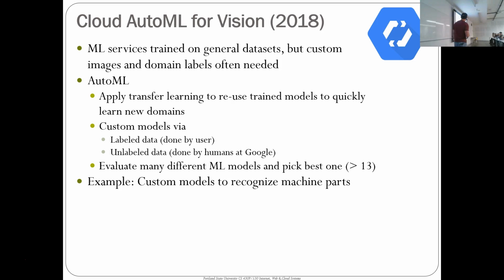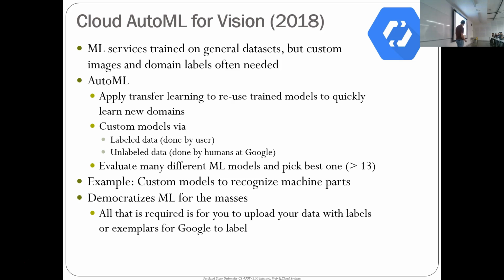And so you basically give Google a bunch of image data that's labeled, or you can give it unlabeled data, and then they can do the mechanical Turk operation to have humans do the labeling. And then it will emit, after this, a custom model that enables you to use machine learning specific for your domain. So for this, the lab that you're going to do is to classify clouds, different types of clouds, using the Google Vision API, using the AutoML API. Okay.